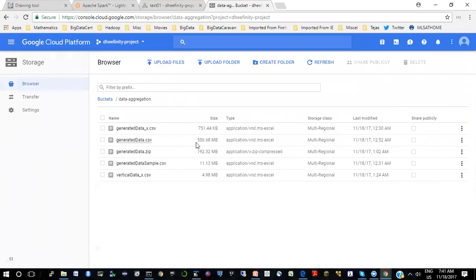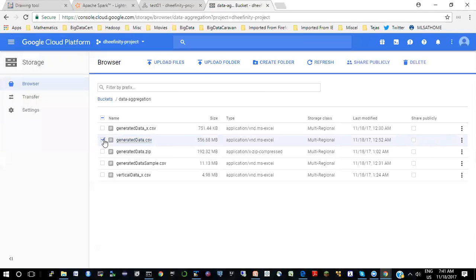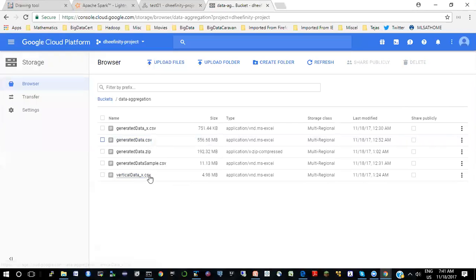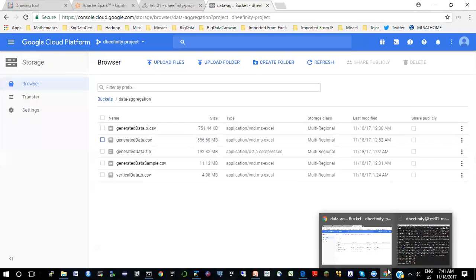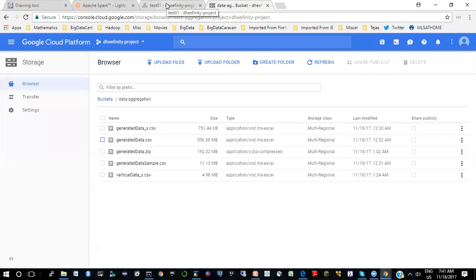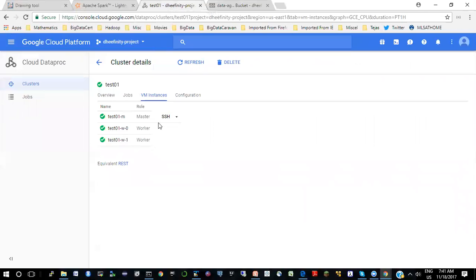So we will not use one of these large files. I don't want to run that, so let's start with something smaller. And I think the format of this file is also not suitable for the code that I have. So let me use this file today. But we can actually copy over all of these into the local file system on the name node. So before I do that, let me spin up one more secure shell.